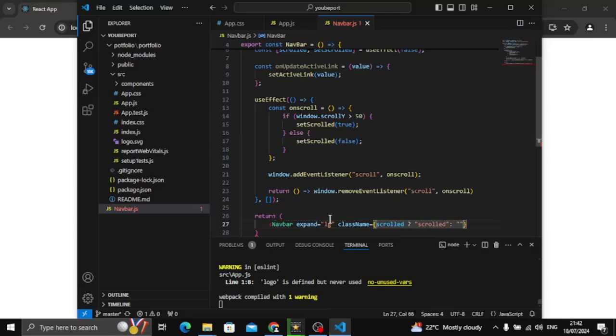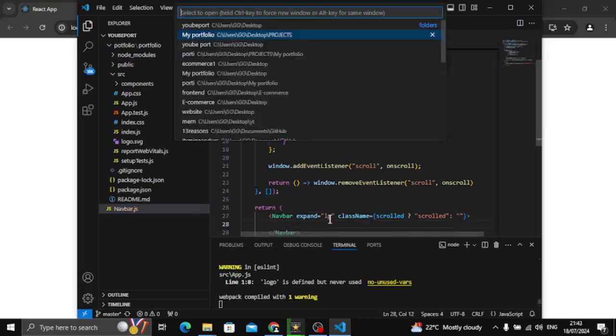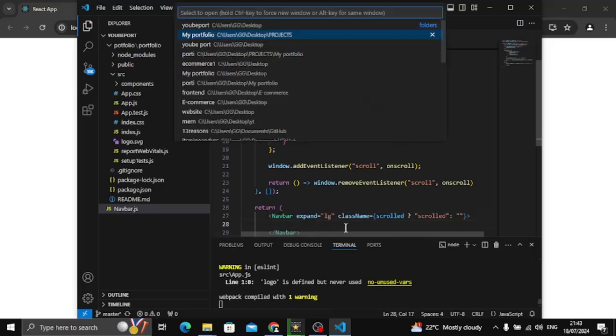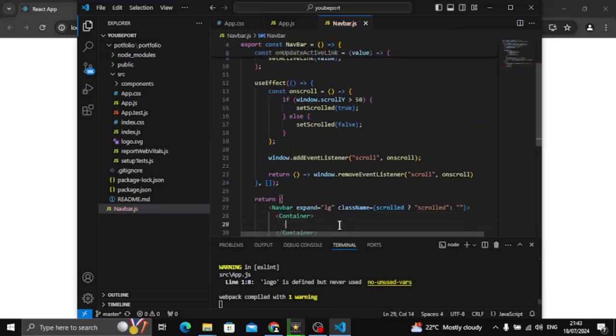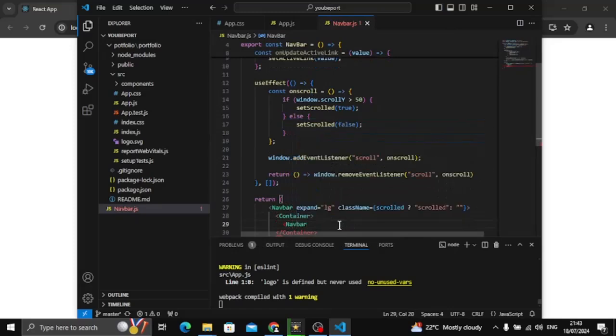Then we close this tag here. And then we'll add a container here, and in this container, we'll add a Navbar.Brand.